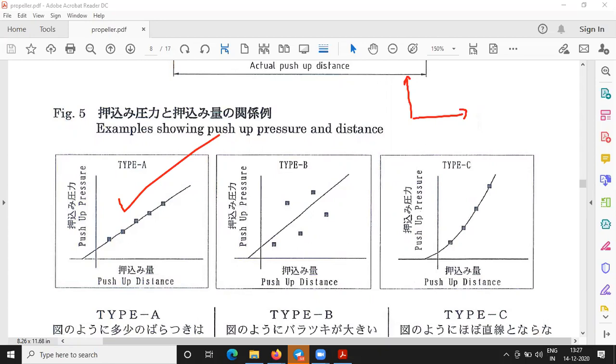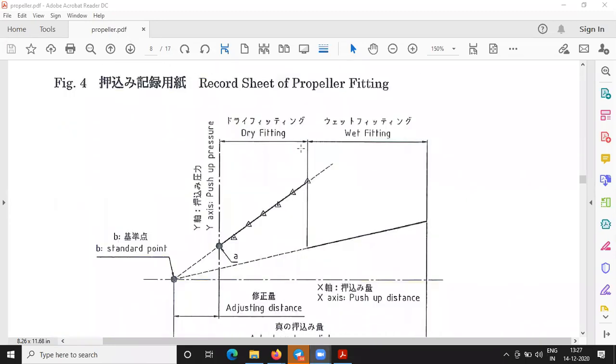Sir, reduce the frictional. Consider now we have to push up to 20 mm, sir. From the graph, we got 20 mm. Up to what distance do we use this method before we go for the wet method, sir? Partly, sir. Maybe 1/3 you will start pushing up with the dry method, and the remaining 2/3 you will do by wet. This is 1/3. The distance you will do by dry fitting; the remaining 2/3 you will do by wet fitting.